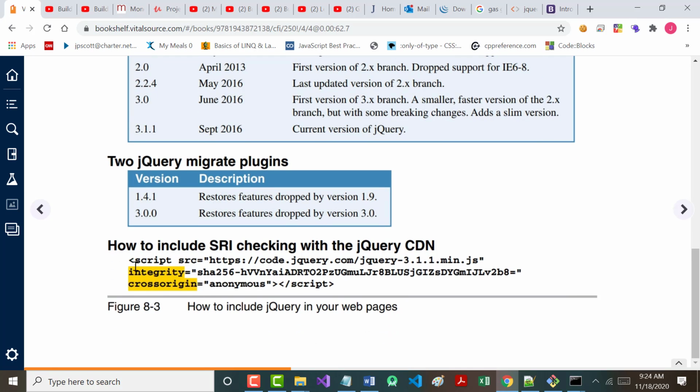So again, when you put this in, it is recommended, even if you're doing a website that no one else is ever going to look at, that it's just for you and you're not putting it on the web. Technically, you don't need this integrity or this cross-origin. They're put in there to assure that the version you're copying or referring to in a CDN hasn't been messed with by any outside people.